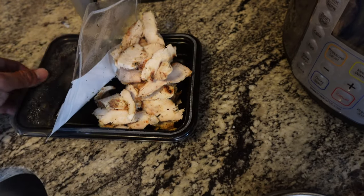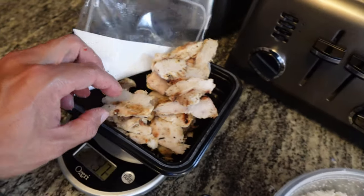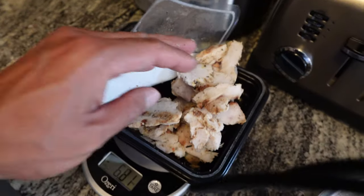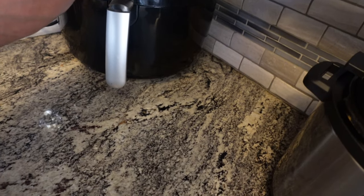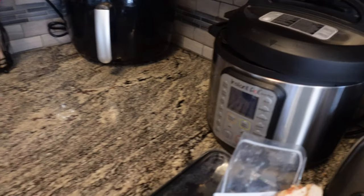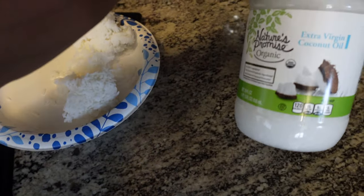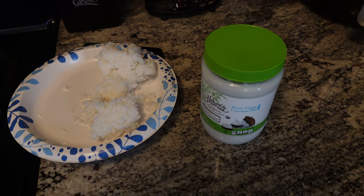That was 7 ounces, so actually, you get 6 ounces, I think I get. 6 ounces. Protein I'm not as crazy with. So, 6 ounces. And then this, I usually put in 400 and do it for like 6 minutes. That's usually enough to get it nice and crispy almost. And then the coconut oil. We got the extra virgin coconut oil. I get 15 grams of that and I just mix it all up on my chicken and rice.